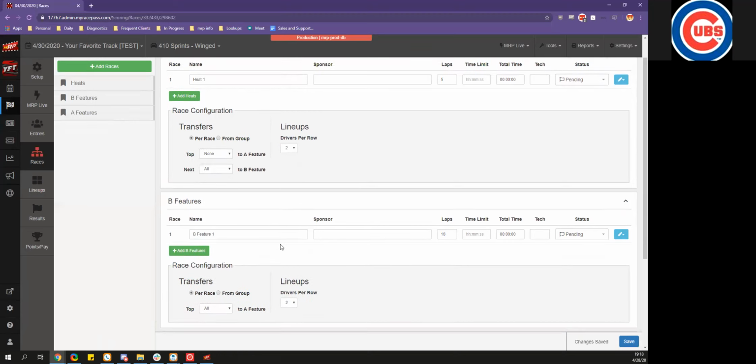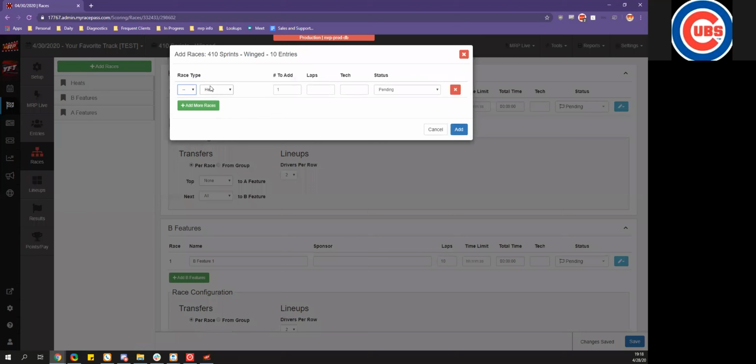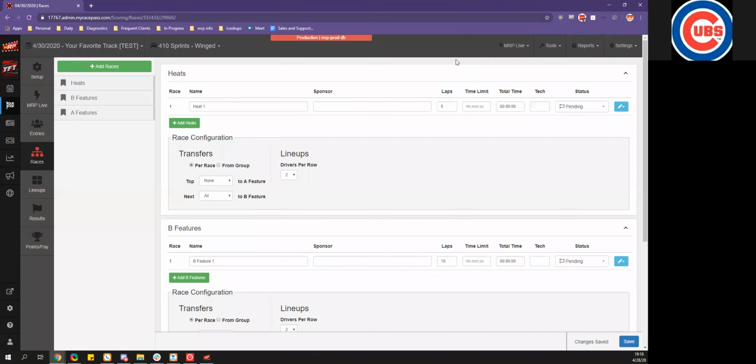Same with any of these races. They're going to default to 2 for pretty much every race type. And if you need to, you can always add different races here too. We have more than what I've done here. We have dashes, qualifying, specials, and hot laps. You can go all the way down to a Z feature if you'd like to. And if you do have a Z feature at any point in time, just let me know because I've never seen one before, and I'm just really interested to see how that would work. That's really all there is to it on that.